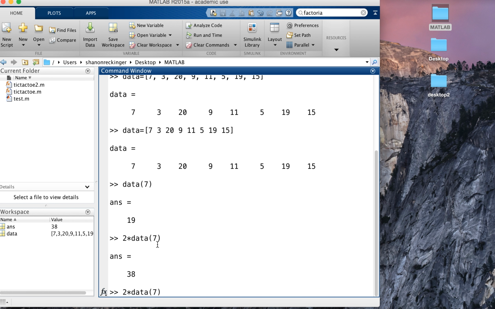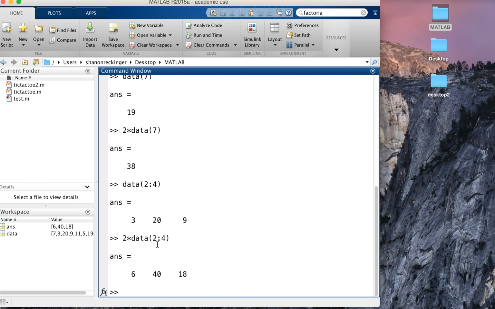Another way to access is to access a collection. So I'm going to give 7 a break, and I'm just going to access 2 through 4. If you're 2 through 4, can you stand up? These are just elements 2 through 4. I'm first going to just do 2 through 4, and all it's going to give me is the values for 2 through 4. So is it 3, 2, 4? Is that all right? Now if I want to manipulate just those 3, then I can do 2 times and double each of those elements separately. You guys can sit down now. Is this helping? Visualizing?